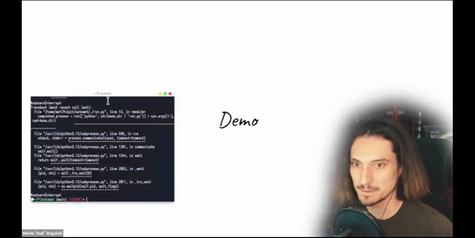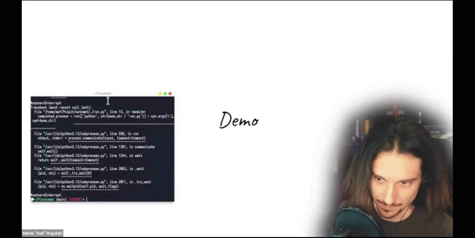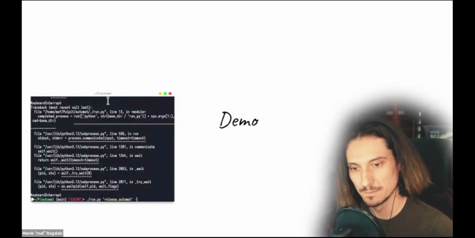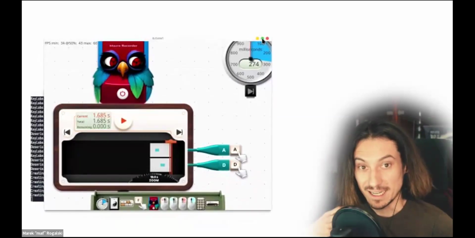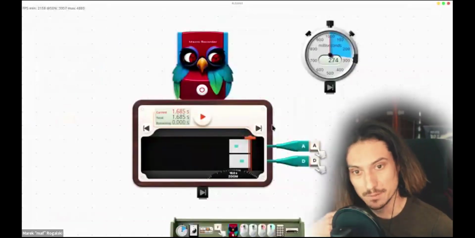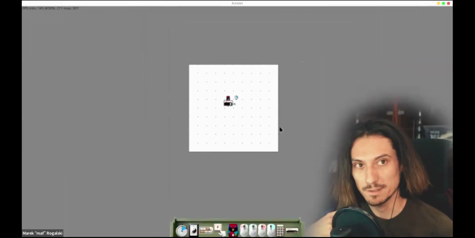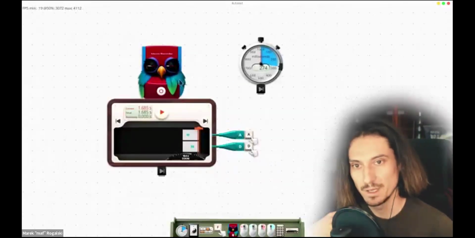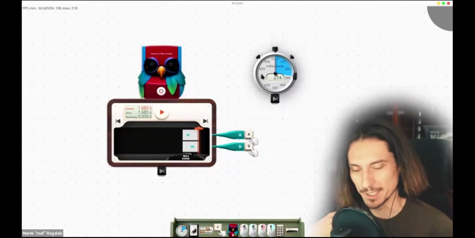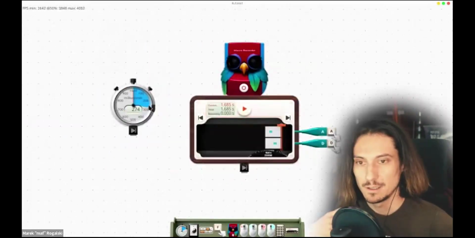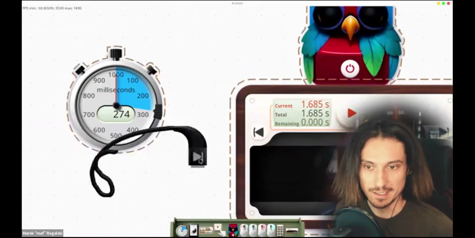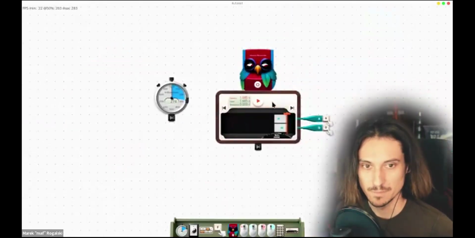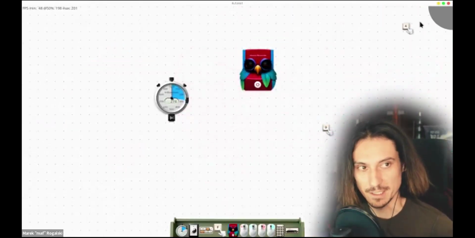So I will show you a demo of the program that I'm making. This is a canvas-based app. It looks like that. We have this rectangular canvas, and on this canvas we can put objects. Those objects react to mouse input, and they can send signals to one another. So here I can delete this stuff.